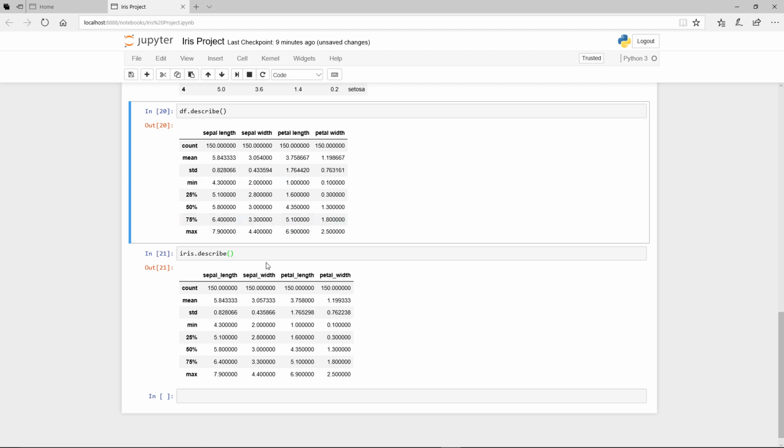The beauty of using pandas is that you can use these shorthand methods, like describe. You can see that the sepal length has a mean of 5.8. The standard deviation is also 0.82. The min is 4.3, the max is 7.9, and you can see basically the general data description. This is a really quick data exploration exercise just to get a feel of your data.